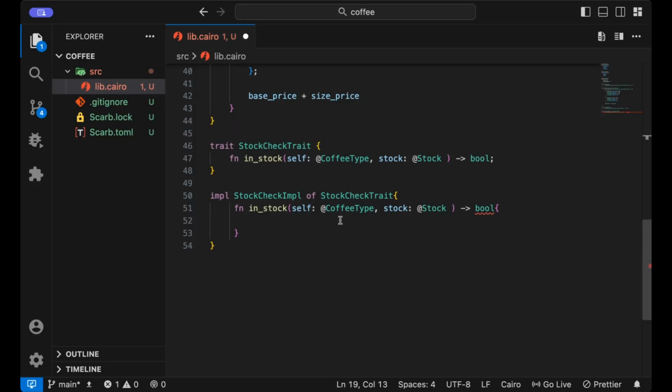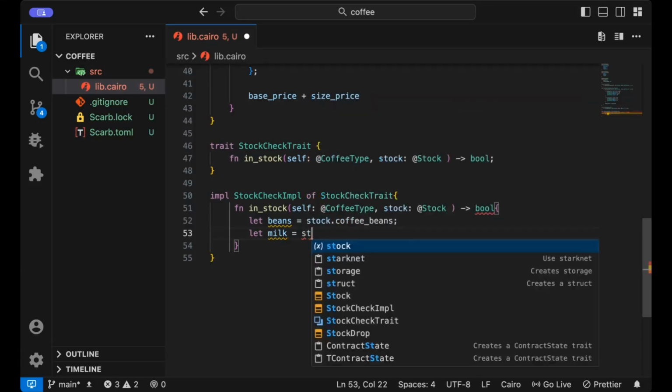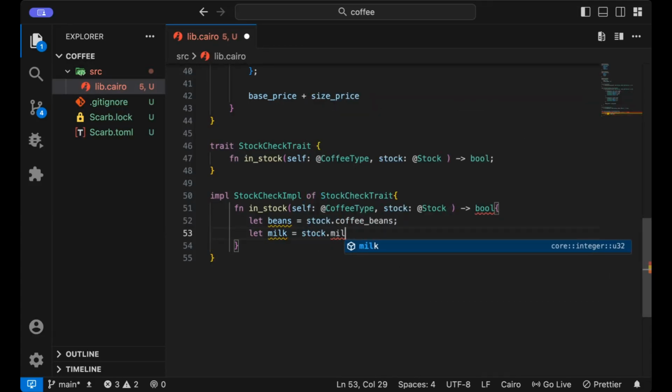Since we are getting a reference of this, let's bring out these variables. So let beans equal stock dot coffee beans, right? And then let milk equal stock dot milk, right? So we are storing them.